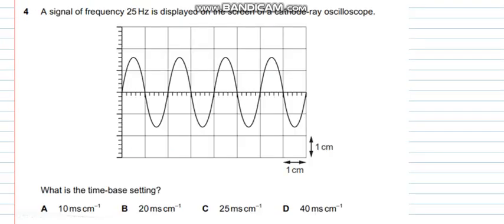Question 4 says a signal of frequency 25 hertz is displayed on the screen of a CRO. What is the time base setting? Now in order to find the time setting we must find the time period. The time period could be found from time equals 1 over frequency which is 1 over 25 which would give us 40 into 10 to the negative 3, so 40 milliseconds is our time period. Now we have the time period. What we can do is count the number of blocks in which the complete period has been completed. There are 1 and 2 blocks. So 2 blocks multiplied by time base setting equals the time period which is 40 milliseconds. So the time base setting is 40 divided by 2, this becomes 20 milliseconds. So the required answer is B.